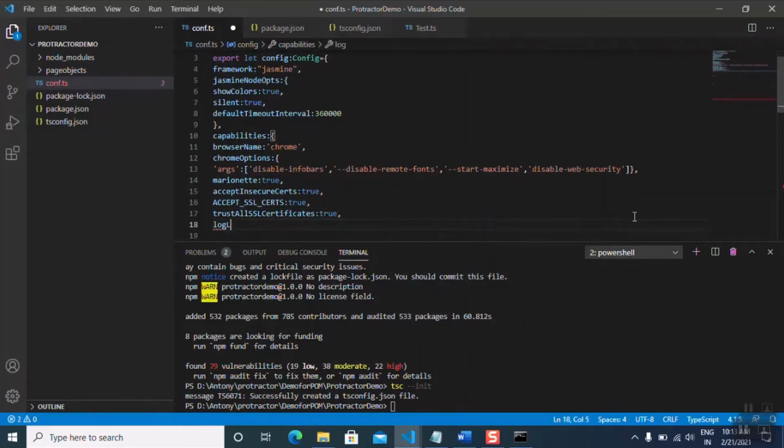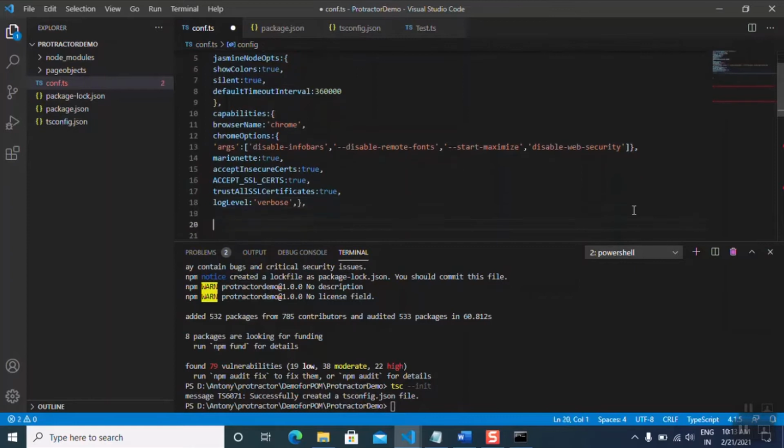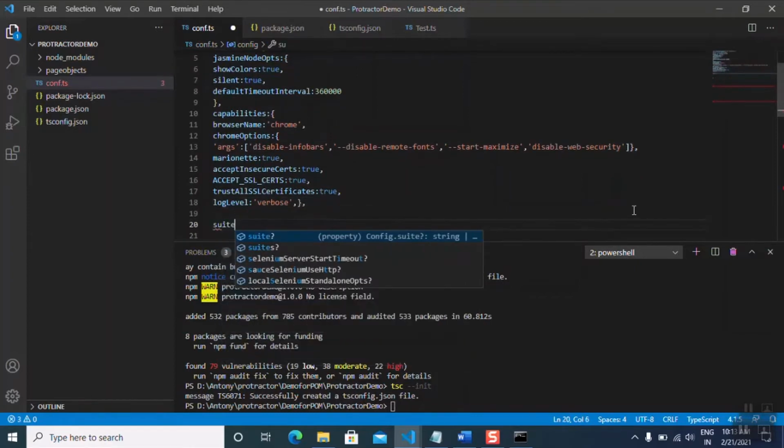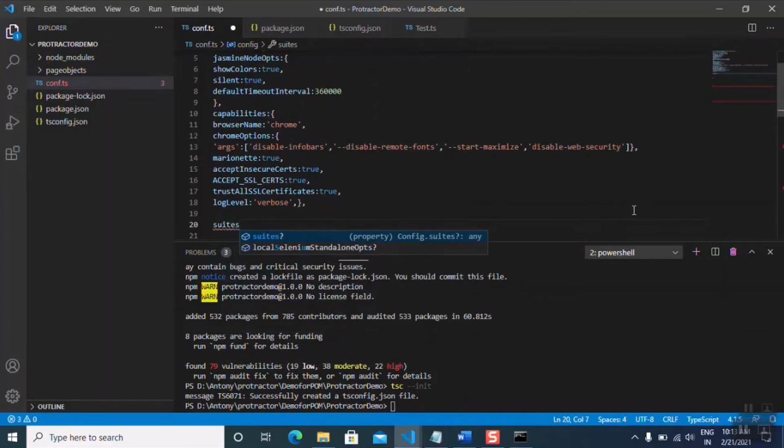Then log level verbose, that we need to include. This is for log purposes, so we'll generate the log. So we have closed that one.